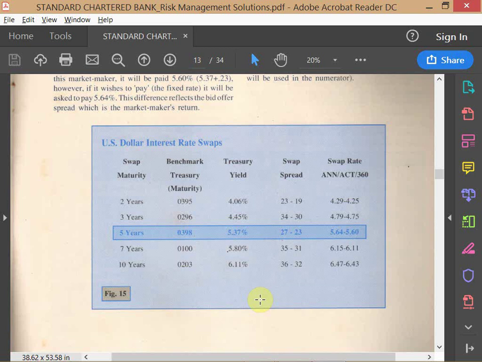Wait for 2 minutes. The important point will cover it. Is this clear? No new method is being shown to you here, because you have already understood the pricing of corporate debt exactly the same way. Treasury yield plus the corporate credit spread gives you the total cost of debt. Ishan is very impatient, but just wait for 2 minutes. We are almost done, but this is an important point. I want to cover this so that next class we'll move straight into options. Is this point clear to everyone?